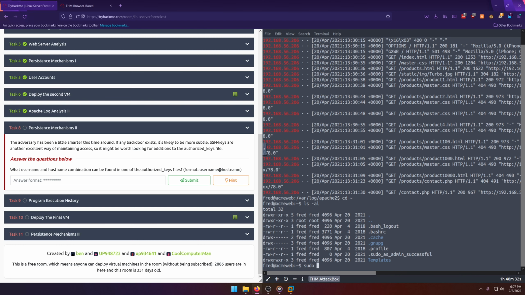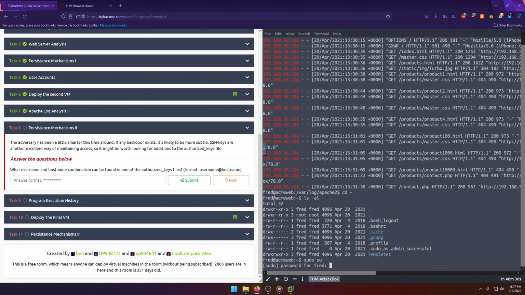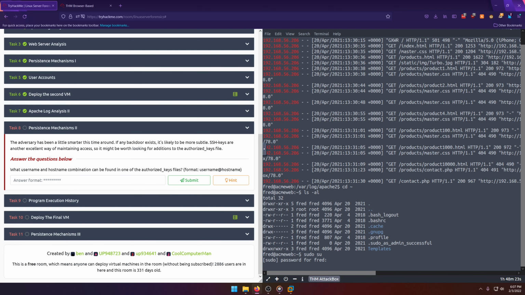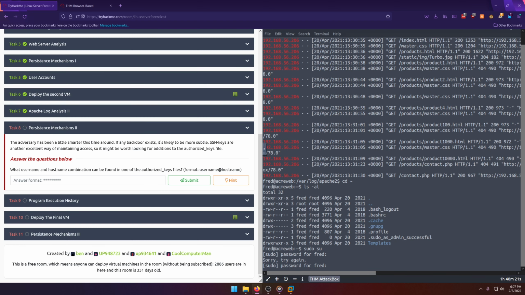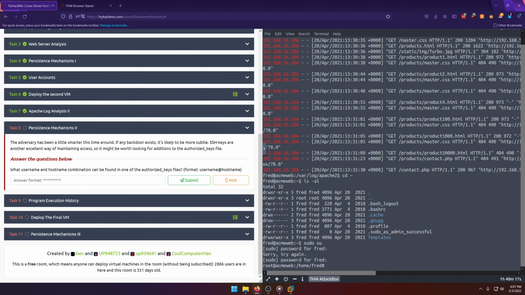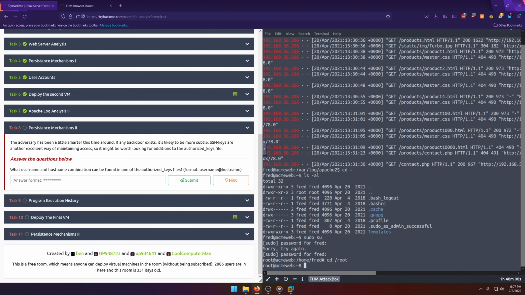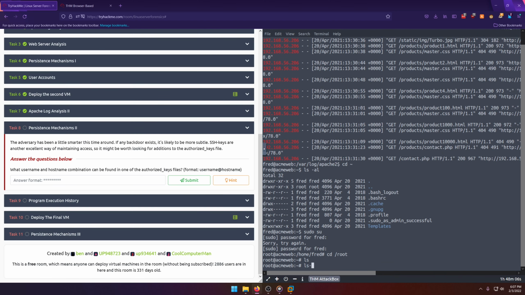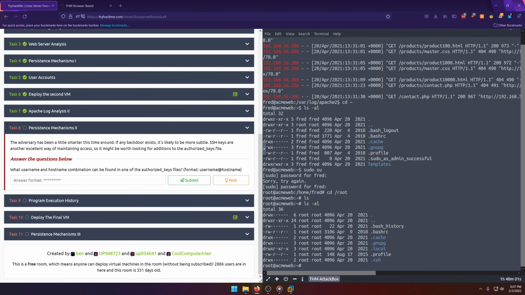So let's see if we can't sudo su, which is going to switch us to root, right? And we'll try Fred rules. All right, we'll try that again, Fred rules. It worked. All right, so to get to the root's home directory, we could do cd tilde, but it's also just /root, right? We do ls, oh, right, we gotta do ls -a. We'll do -al so it lists it nice and neatly.